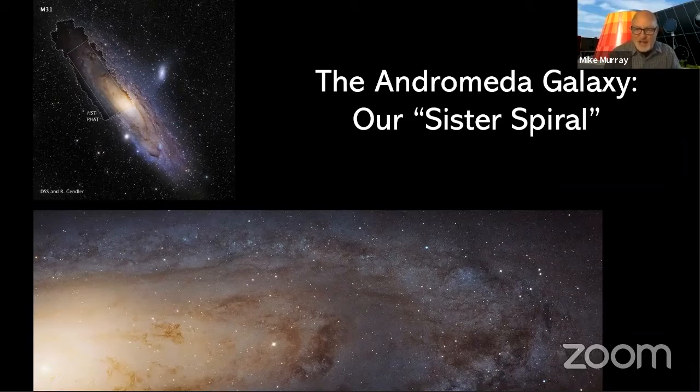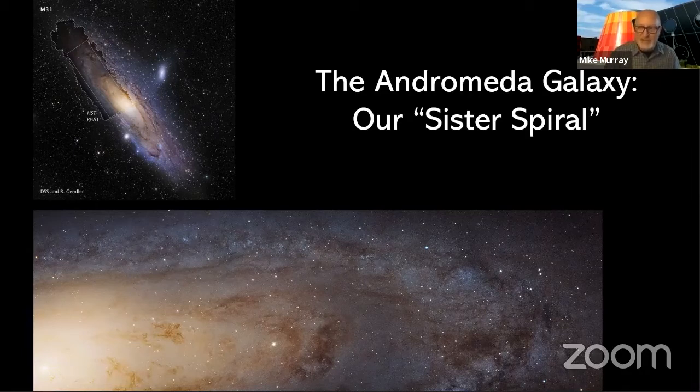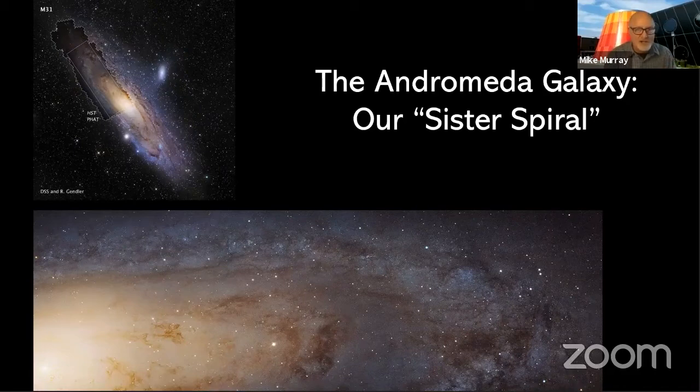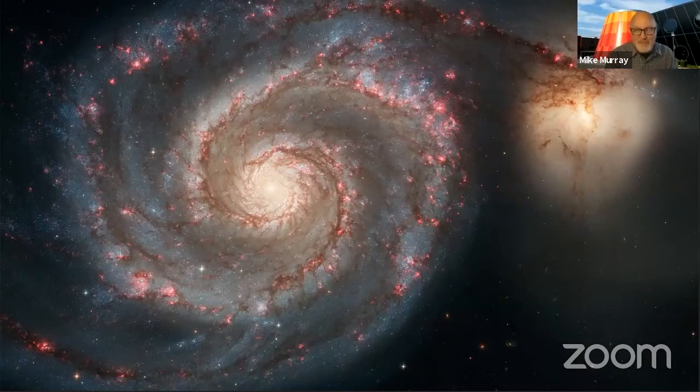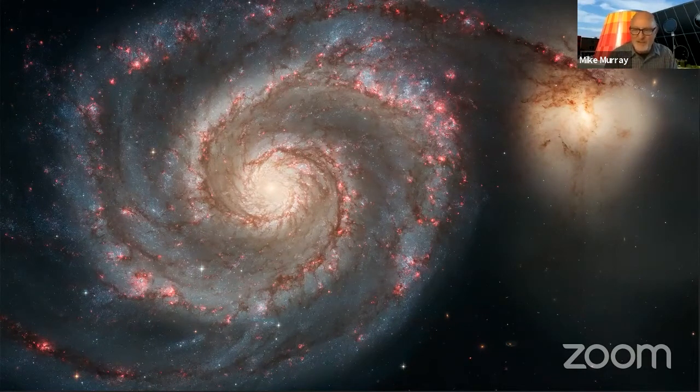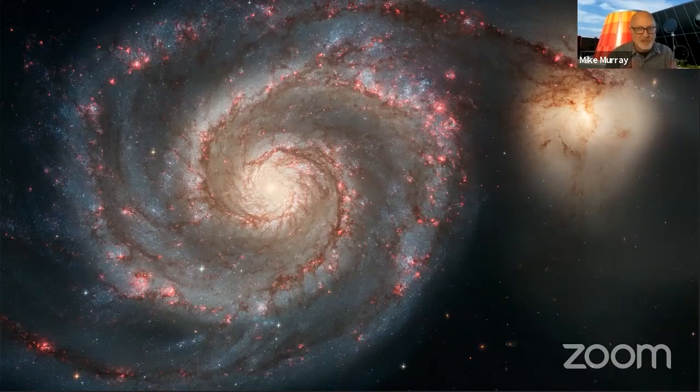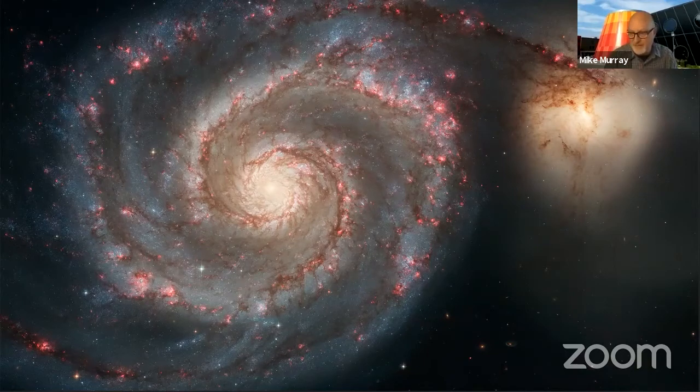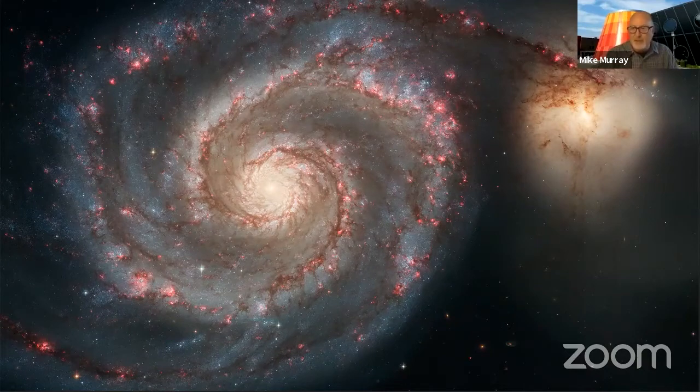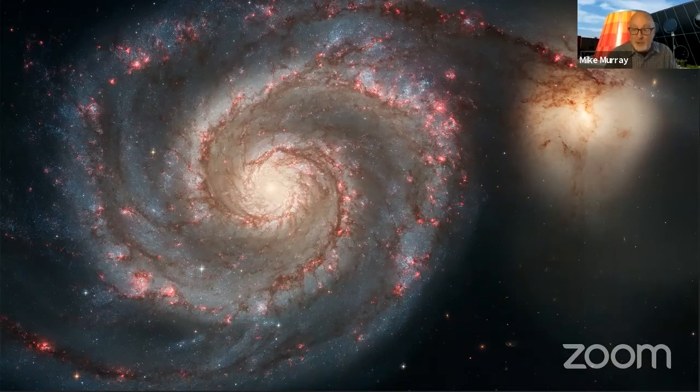You're looking at a mosaic of almost 7400 exposures, taking over 411 individual pointings of the telescope. So we've been able to gain a huge amount of new information about our sister spiral. This is a 91 megapixel mosaic of the Whirlpool galaxy, another spiral galaxy. We're looking at it face on, very similar to our Milky Way as well. This was a picture that was released on Hubble's 15th anniversary. And beyond the sheer beauty of the image, the details along the spiral arms follow the progression of star formation from dark dust clouds through pink star forming regions to blue newborn star clusters. Some astronomers believe that the whirlpool's arms are so incredibly prominent because of the effects of a close encounter with this other small yellowish galaxy. Its companion may have triggered all of this star formation as it sent gas clouds crashing into each other.